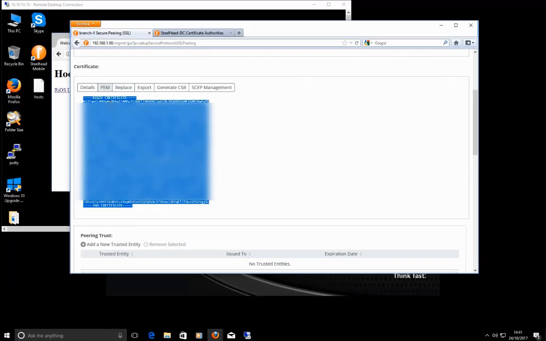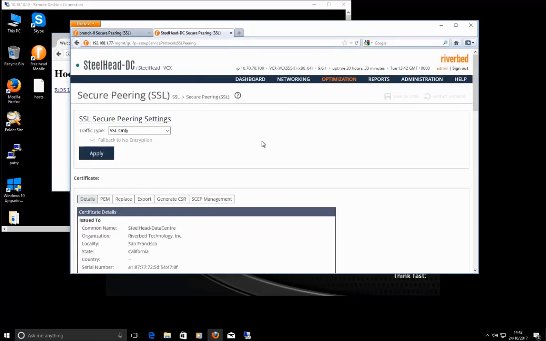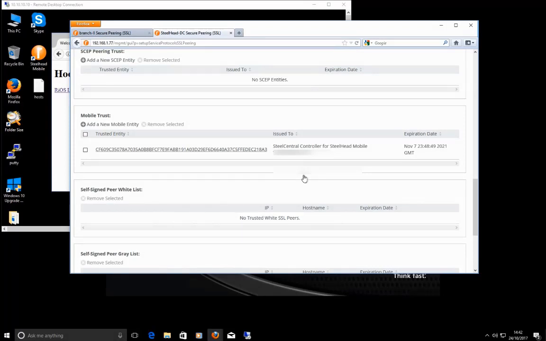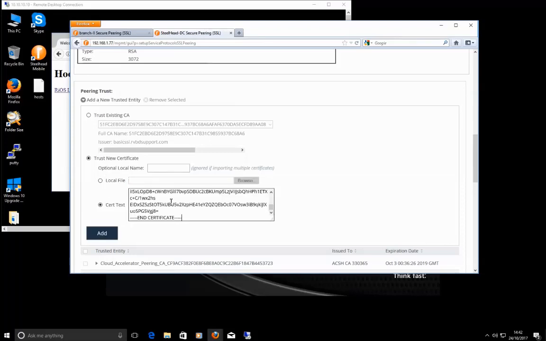You can copy it from one SteelHead to the other SteelHead that you want to trust it, and then you can add a new trust entity and just paste the text in, and that will be telling this SteelHead to trust. This will be telling the data center SteelHead to trust this branch 2 SteelHead, and you can do vice versa, and then they'll both trust each other for secure peering.